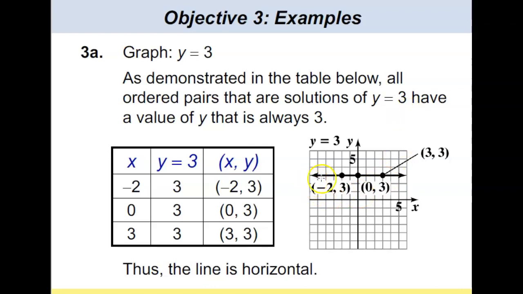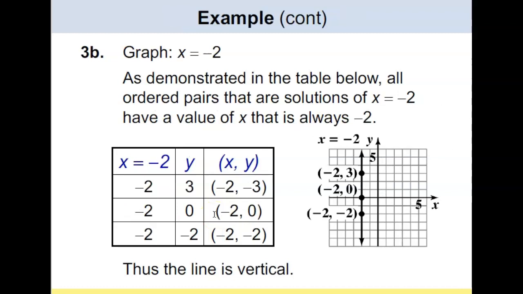If you see a horizontal line and you're asked to write the equation, what I would do is pick 3 points. So you say, okay, I see this point is 3, 3, this one's 0, 3, this one's -2, 3. And the pattern you see is that y is always the same. Whichever letter is always the same is the letter in your equation, and the number that it's equal to is the number on the other side.